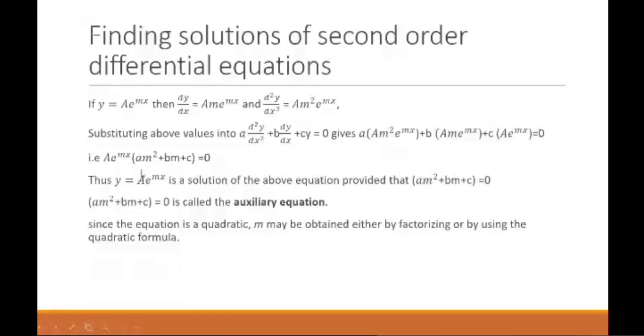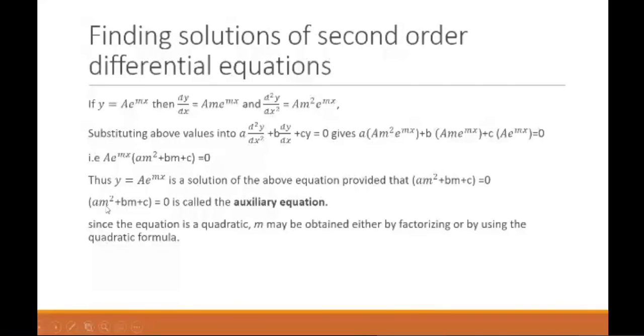Right. So in the first place, we have assumed that y equals a e^(mx) is a solution. So when we say this is a solution, we assume that this is a non-zero solution to the differential equation. So if this is a non-zero solution, if this term is not equal to 0, for the right hand side to be equal to 0, this expression here, am squared plus bm plus c, should be equal to 0. Right? So we can say y equals a e^(mx) is a solution of the above differential equation, provided that this expression here is equal to 0. This equation is satisfied only if this term is equal to 0.